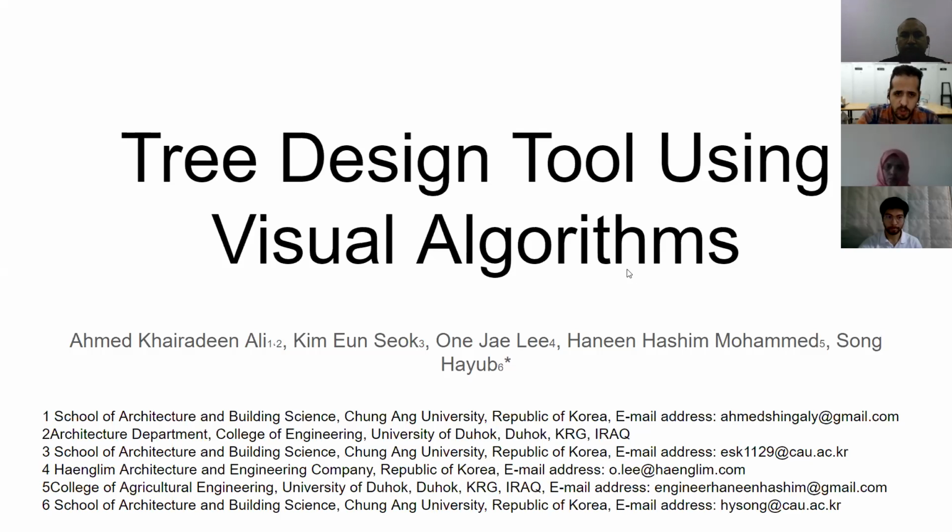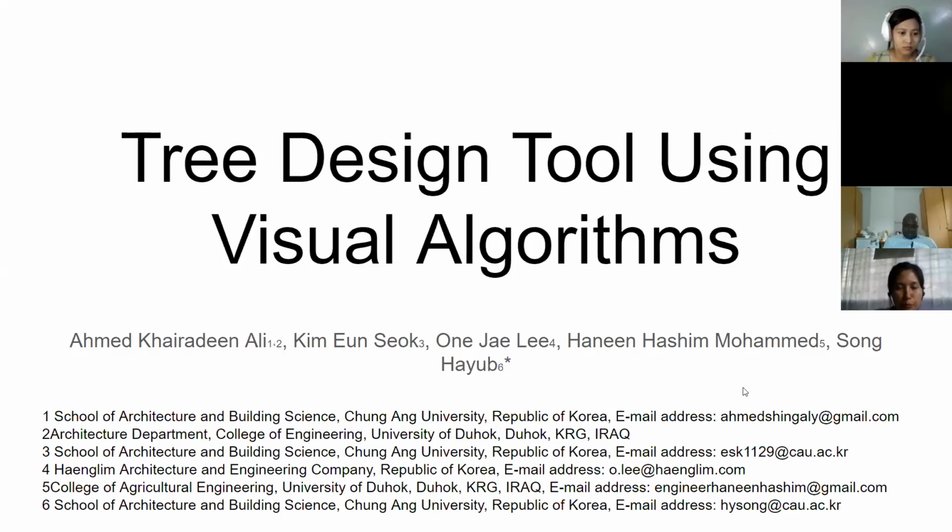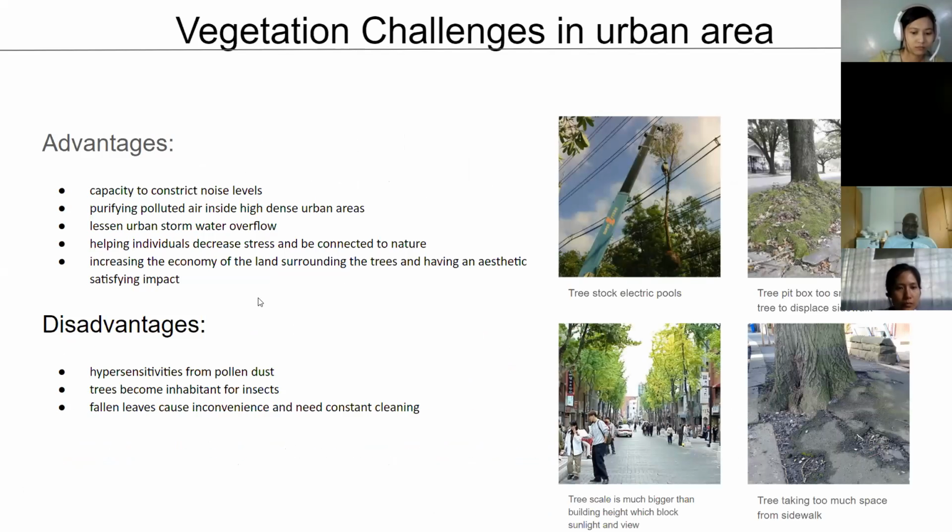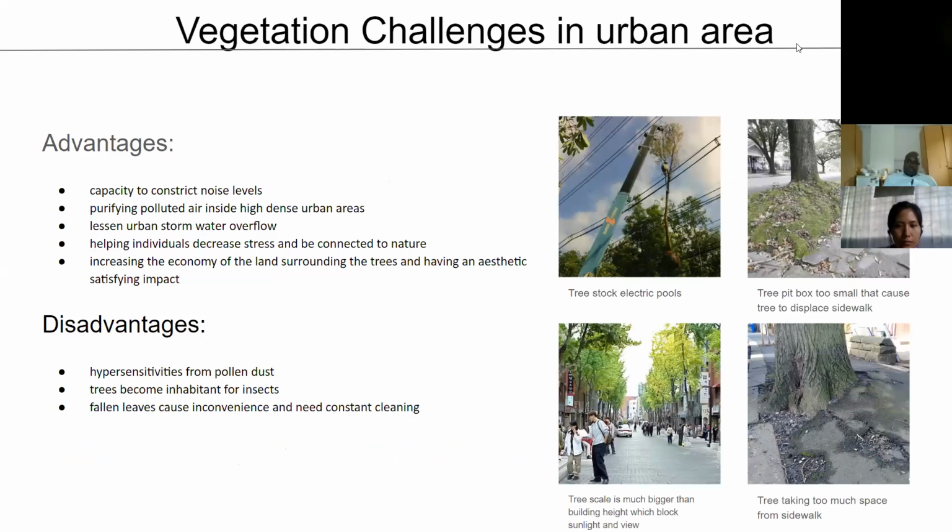In Chong University, Seoul, South Korea. And in the architecture department, my subject is a little bit different than yours. It's about architecture and urban design. So me and my colleagues, we have developed a simple tree design tool using the visual algorithms. And this project is a collaboration between Hangrim Architecture Company and Chonggang University.